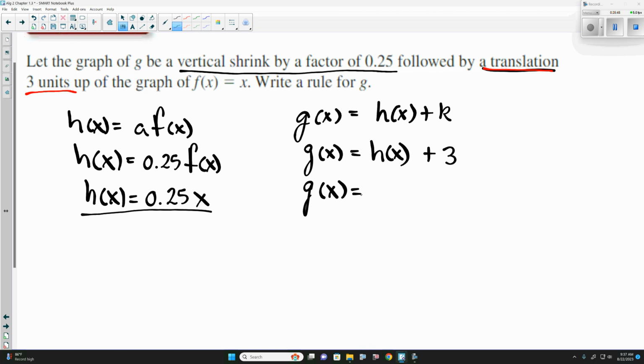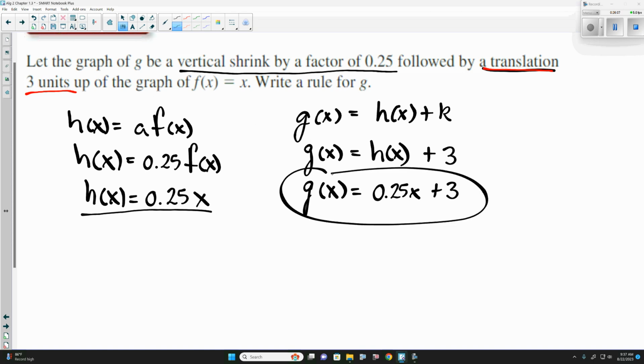Now we just need to plug in h of x, which is that's as simplified as it gets. So this first one started out very nice. We didn't have any kind of real crossover. But really with combinations, we're doing exactly what we've been doing today and yesterday, just one step at a time. Questions on this here?